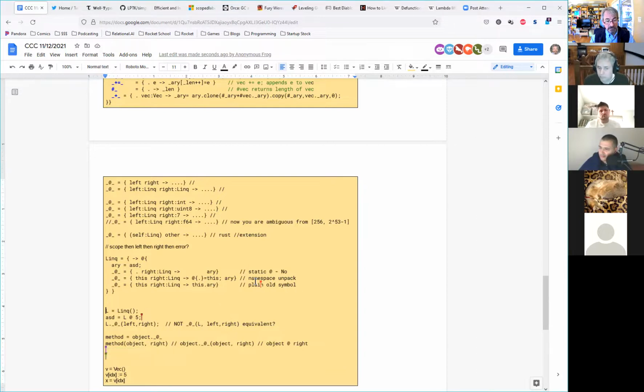So if I do something like vec dot append, that did a lookup of a field in vec called the append field, and gave you whatever append is as a field value, which is probably a function. So I can't say vec dot append L. No, I have to say vec dot append vec, which is not the syntax you want to have. Yeah, I understand it's not the syntax you're looking for.